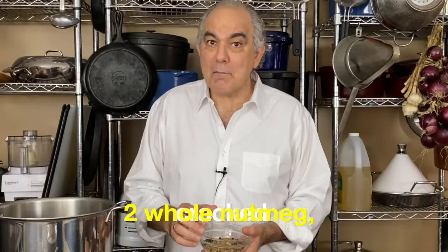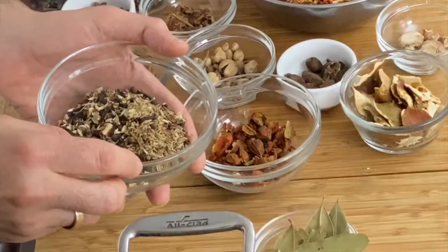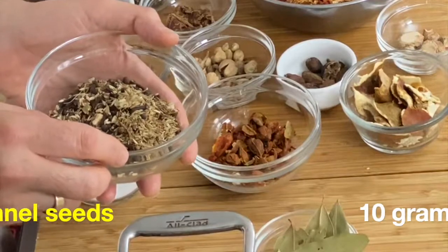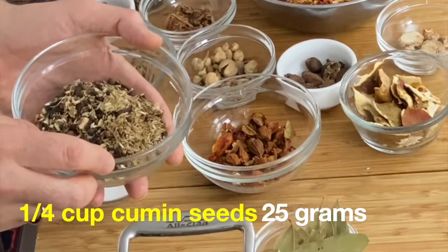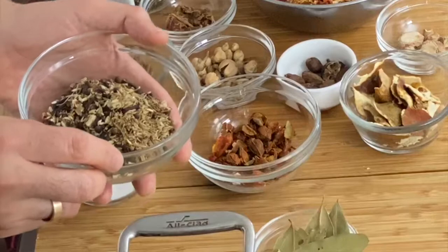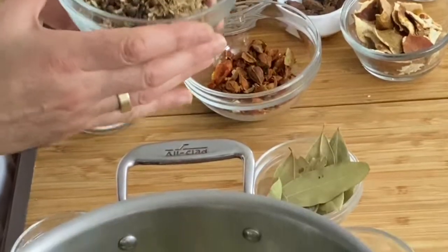Now, I've got a bowl here filled with a lot of common spices. These are spices you probably have in your pantry, spices that you use all the time. We have nutmeg. I had 2 whole nutmegs that you can find in your supermarket. I just crushed them lightly, again, for surface area. We have whole cloves. I've got 1 tablespoon or 10 grams of whole cloves in here. I have fennel seeds. I have 10 grams or 2 tablespoons of whole fennel seeds. I have cumin, a 1/4 cup of cumin seeds, not ground cumin, and that's 25 grams. Allspice berries. I have 2 tablespoons or 10 grams of allspice berries. That's the common ingredients that are going in here.